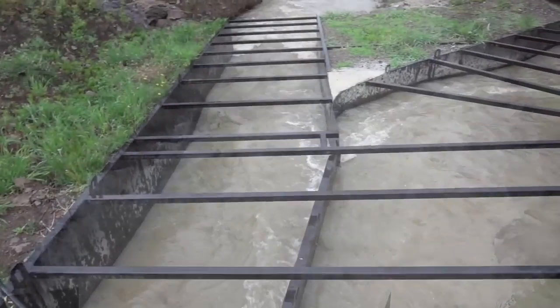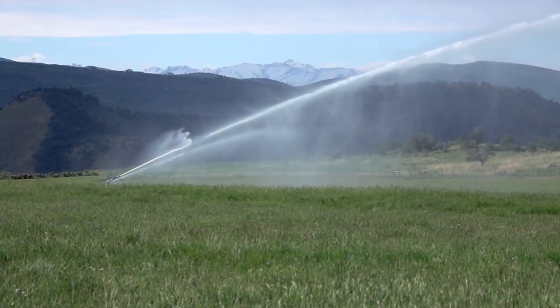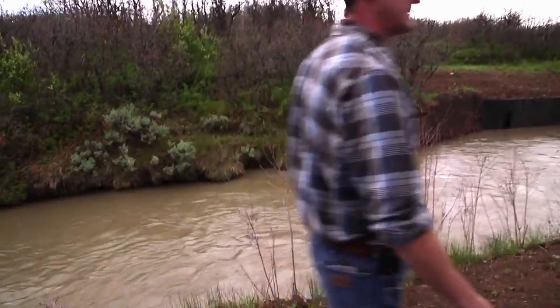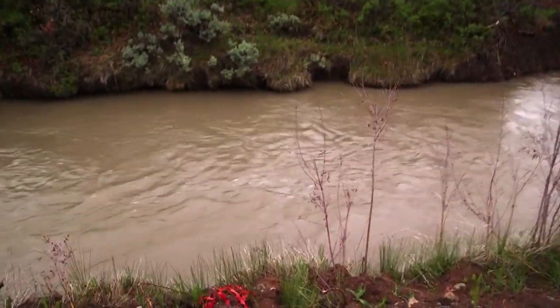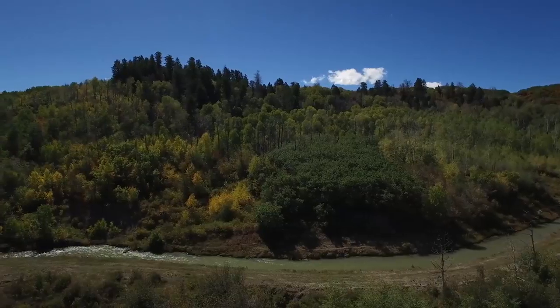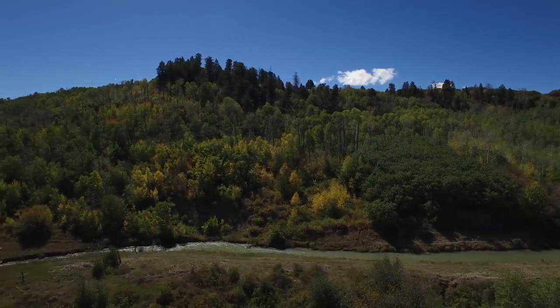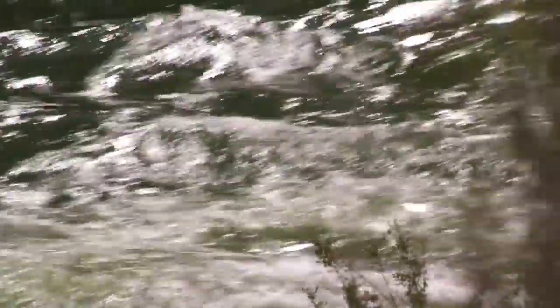Without irrigation, without diverting water from streams, without being able to deliver water to farms, we wouldn't have agriculture. We wouldn't be able to grow really anything in this arid environment. My name is Kerry Dennison. I'm with Trout Unlimited in the Gunnison Basin. We rely almost solely on water that is delivered in the form of snow. When that snow melts, we divert it from our streams.